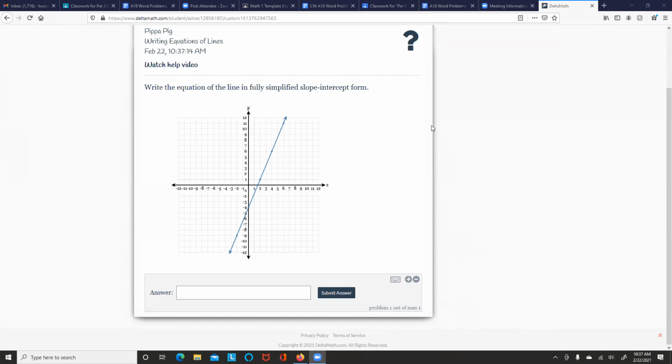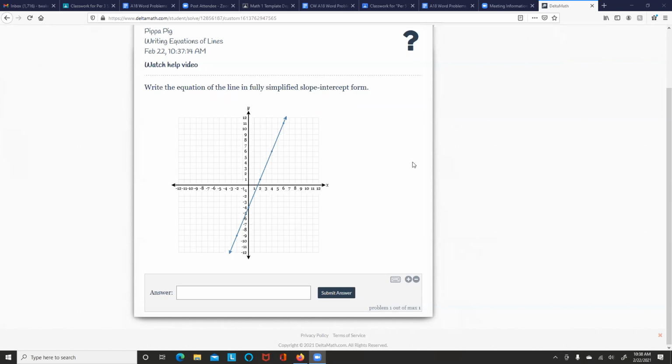For graphing ones, you can just graph them on your paper to show work, or identify what the slope is and what the y-intercept is on your paper. It would be good for you to write down the equation. Somebody asked, how do you show work? Write down the equation and identify which one's the slope and which one's the y-intercept, and that's good enough for me.